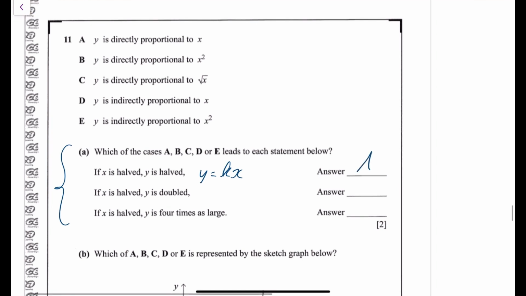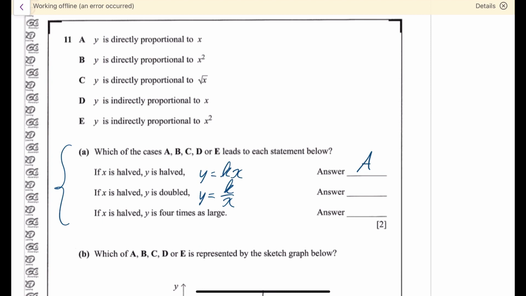So that is A. Next one, so direct proportion, that's when one thing goes up, the other thing also goes up. One thing increases, the other also increases. So if one thing goes down, the other also goes down. Whereas inverse proportion, or indirectly proportional, is when one thing goes up, the other goes down, and that's what's happening in the next one. So if x is halved, y is doubled. So that really is inverse proportion. So y equals k over x, and that would be D.